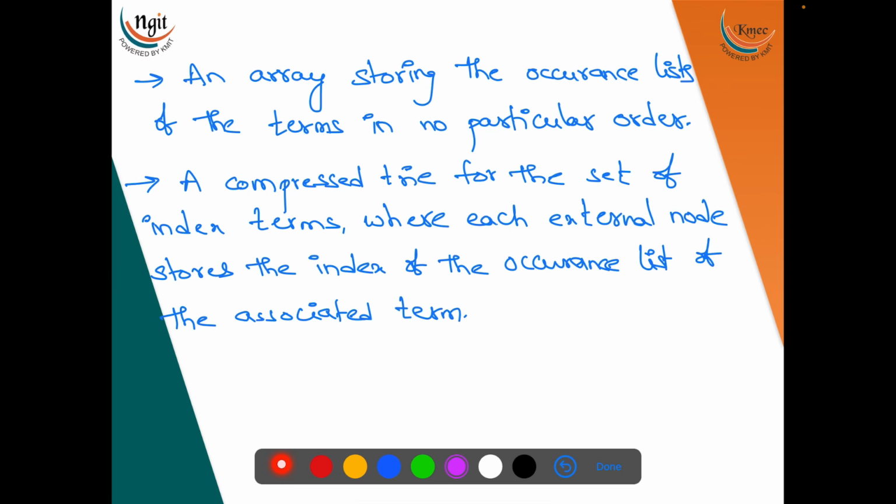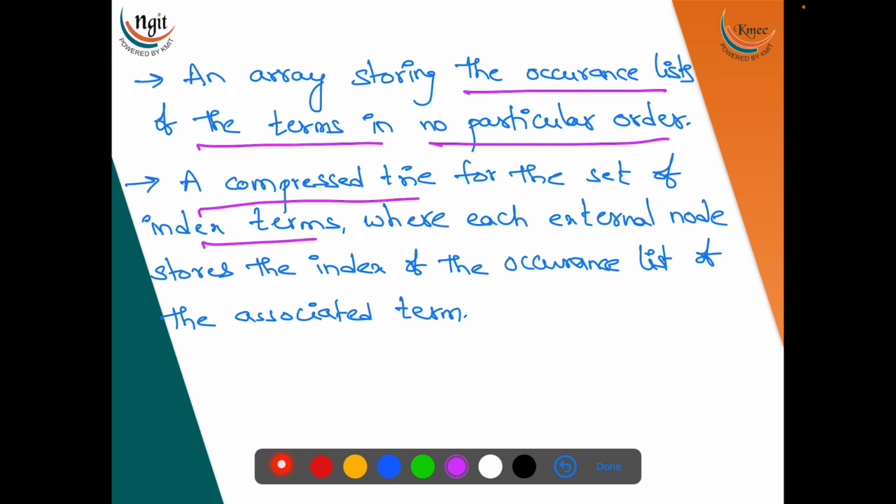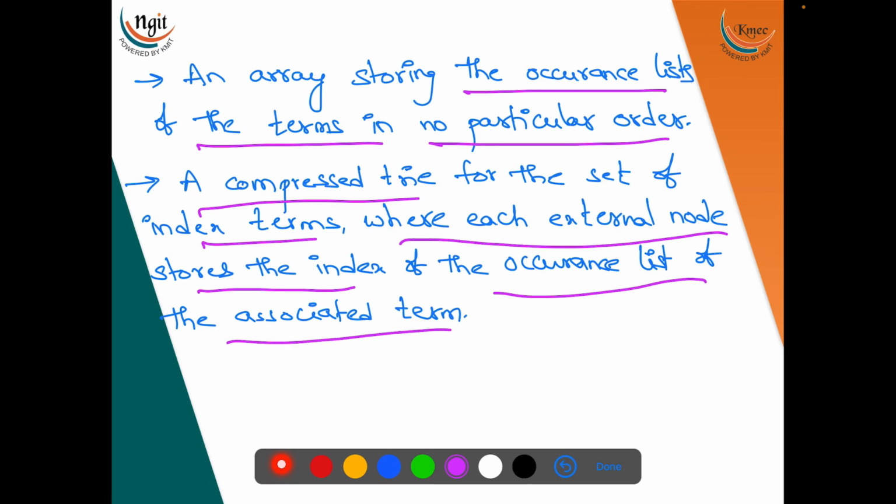Now, an inverted index can be efficiently implemented with a data structure consisting of the following properties, that is, an array storing the occurrence list of the terms in no particular order, and a compressed trie for the set of index terms where each external node stores the index of the occurrence list of the associated term.